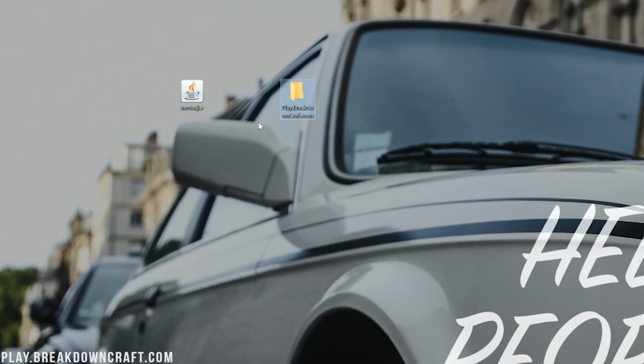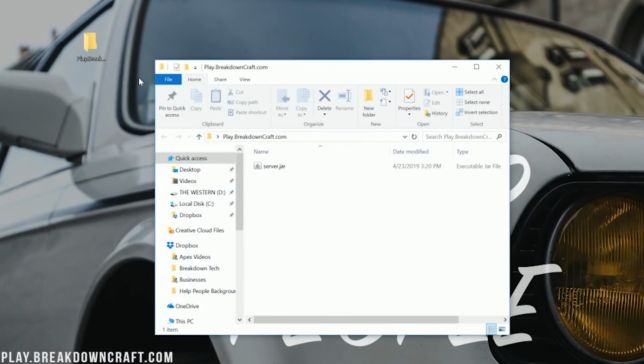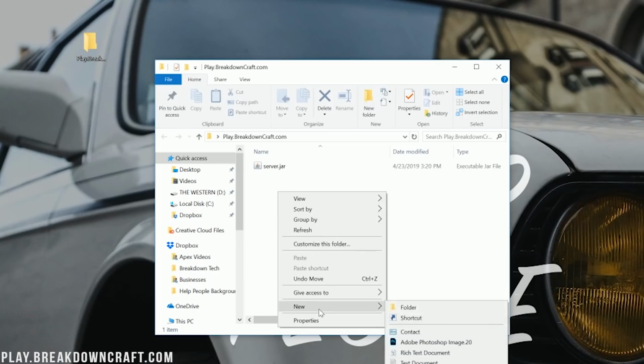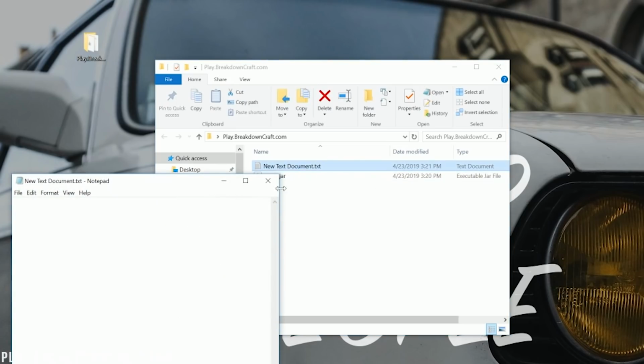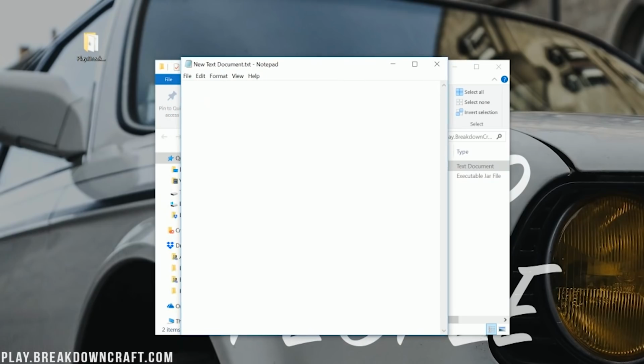But nevertheless, once you've got your folder created here, you can drag and drop your server.jar into that folder. Go ahead and open up the folder you created. And now we want to come down here, right click, and create a new text document. You see new text document there? You can just leave this title, just click off of it, and then open up the new text document you created. Now, go to the description of this video.